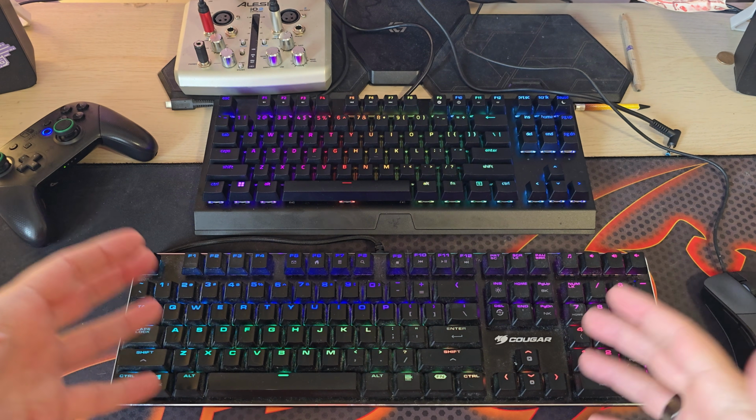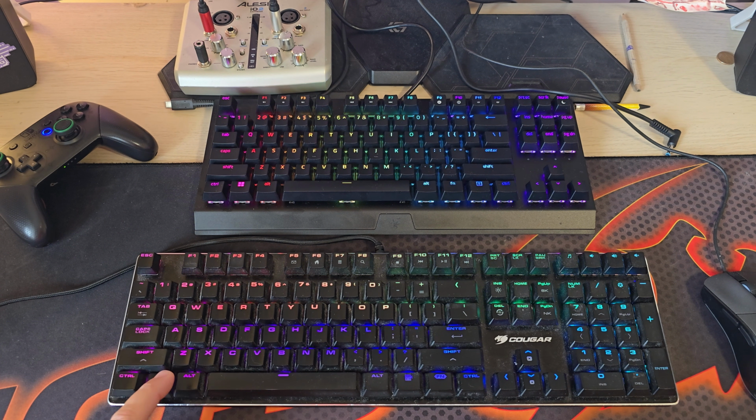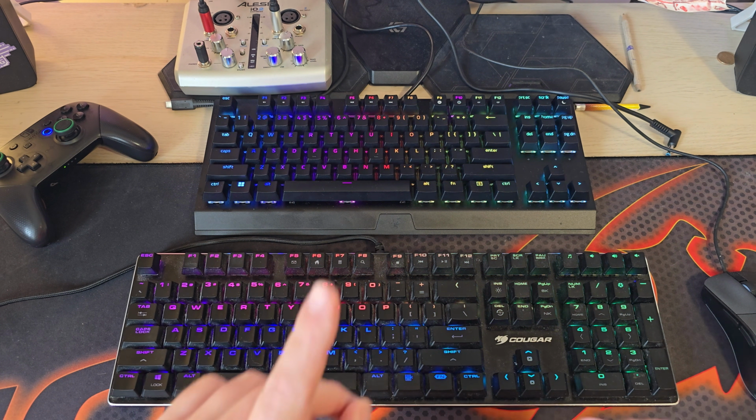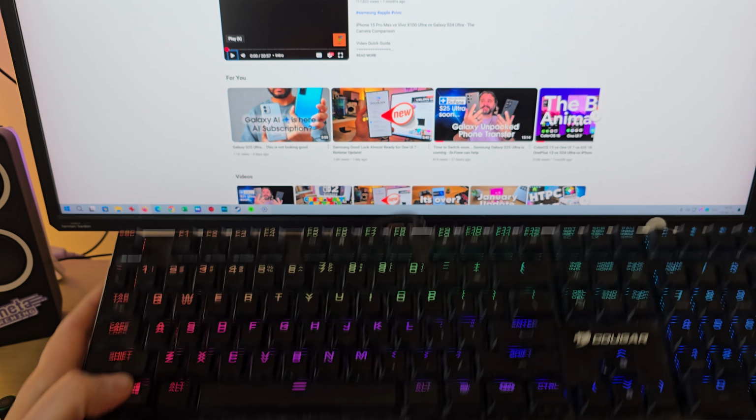This here is my old Cooler Vanter XM keyboard, guys, and this is the issue, guys. This button, the Windows key doesn't work, the FN key doesn't work, and I know that by just pressing them you should be able to lock and unlock the Windows key. It's not that. Let me show you. Nothing really happens here. It's so frustrating, guys. And yeah, if I press the Alt key, this thing works.